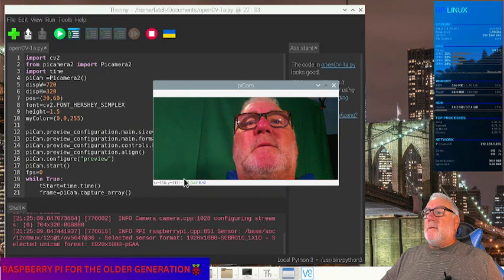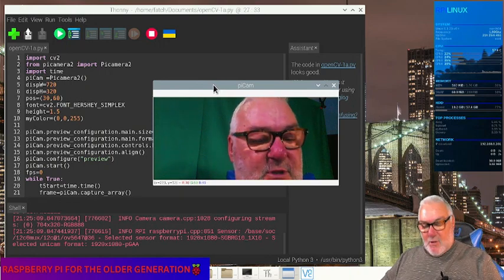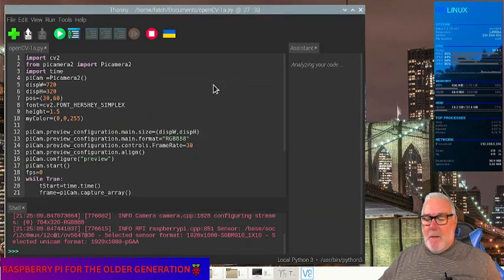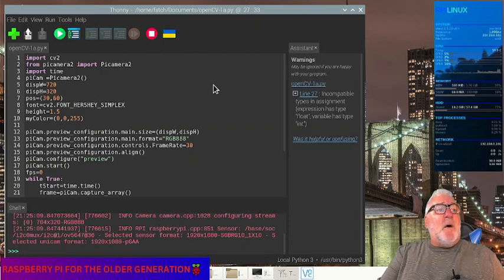And for some reason, we haven't got the frames per second up. Let me stop that and let me just check. I'll put all the code in. Let me come to the top. Input time, PiCam.